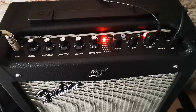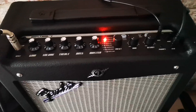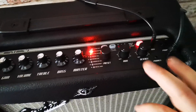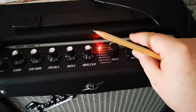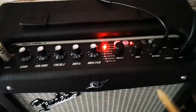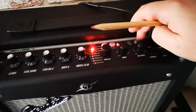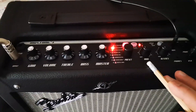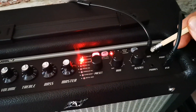The green and red banks are totally customizable through the Fender Fuse app and through the amp itself. You can change them, get them perfect, then save them so you can snap straight back to them whenever you like. There are a handful of effects on the amp itself — you select them and there's a key in the manual showing what they are, going through A to D, and you change the rate by tapping this button.